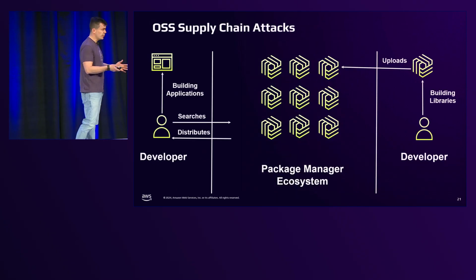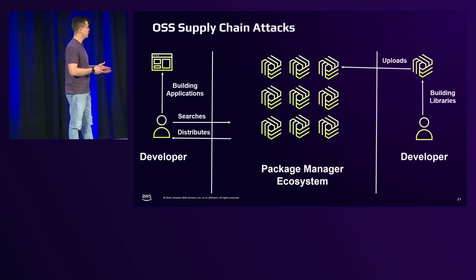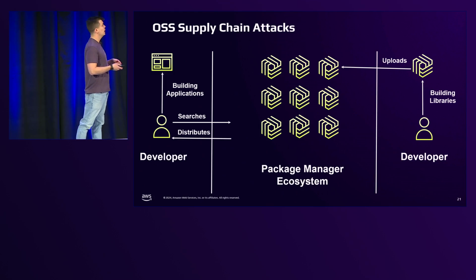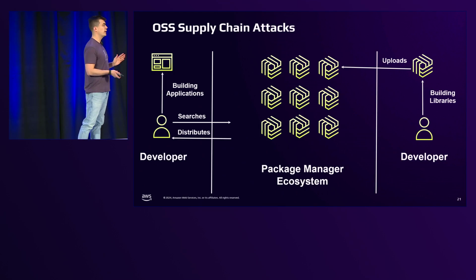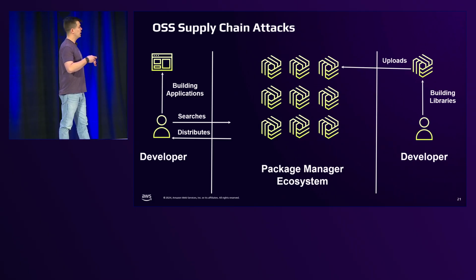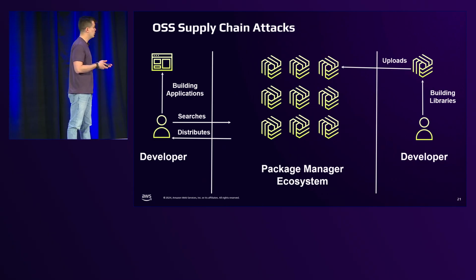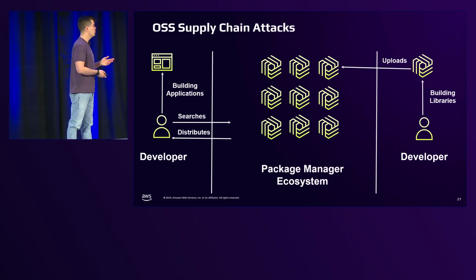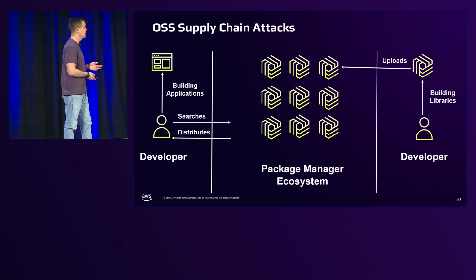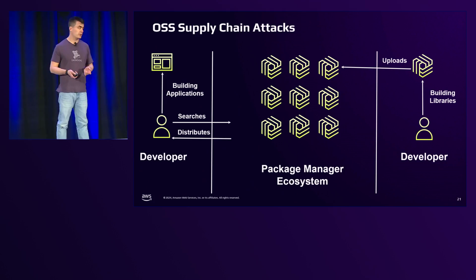For those that are unfamiliar about the package manager ecosystem, this is a very basic design on how it works. You have a developer on the left. They're building applications. They don't want to write all the libraries to do the things, and so they rely on a package manager ecosystem, which is almost like a social network for libraries where they can search for packages that might be interesting for them, and then that ecosystem can distribute those packages. On the other side, developers sign up, they build libraries, and they publish into this ecosystem. What's nice about this is it's centralized and put in one place, very easily indexable and searchable.